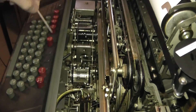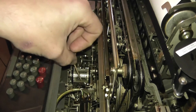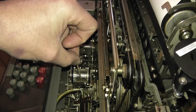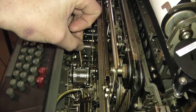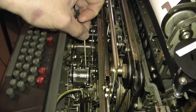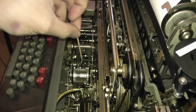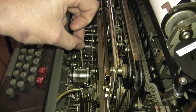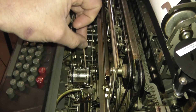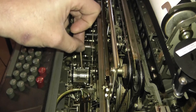When we press the 'Here Is' button, it electrically releases this mechanism and causes it to run one revolution until it hits the stop plate, which tells it the mechanism has sent its entire message. Each of these plates has six tines on it, some of which may be broken off. Here's an unencoded plate with six tines, and here's an encoded plate with two of those six tines broken off. We're going to take this wheel out, take some plates out, get measurements, and have plates cut that can be modified to spool out any message we want.